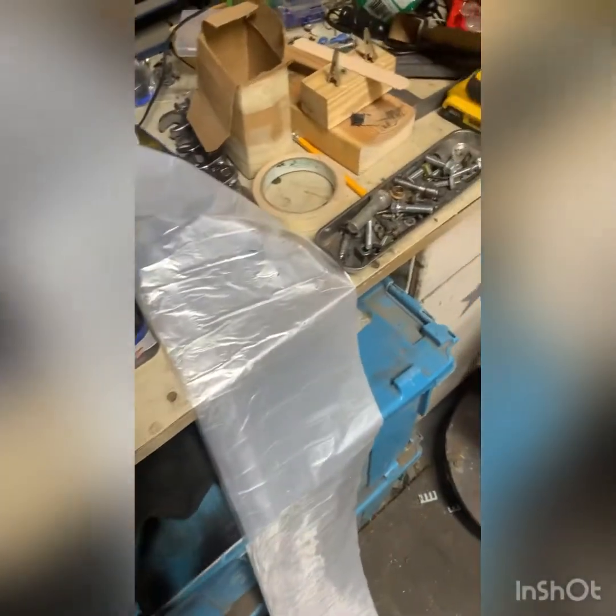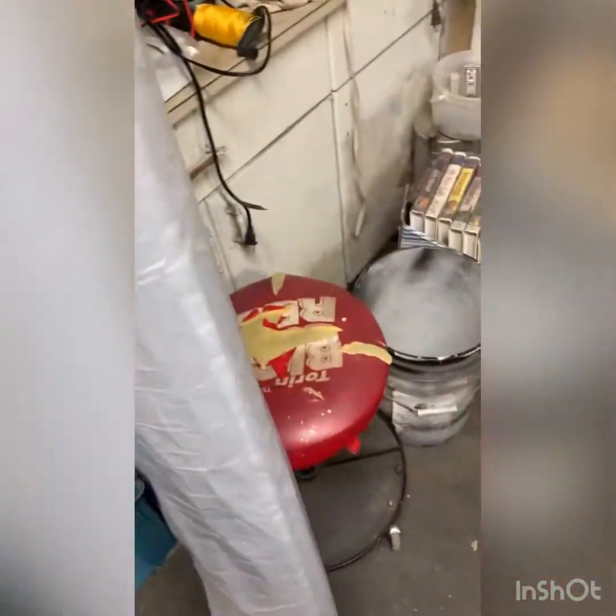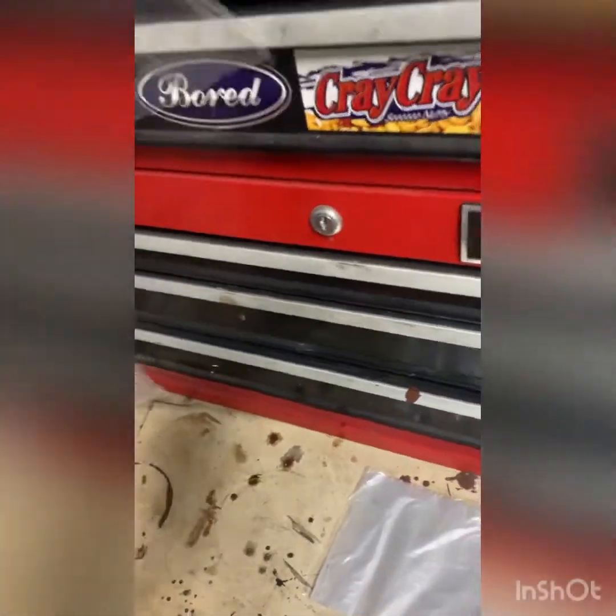The plastic I have rolled out and ready to cut into little sections because it is 12 foot long and you don't want to wrap this thing with a 12 foot long piece. So just cut it up into little strips and it's a little bit easier to handle. I'm trying to do it outside, but there's no wind. I got the fan off so it's not blowing all over, because this stuff will stick to pretty much anything on that skeleton because it's still pretty tacky.